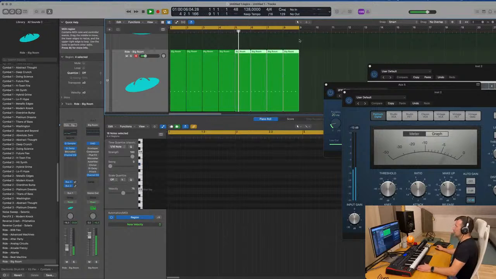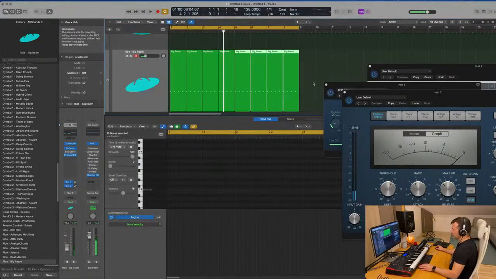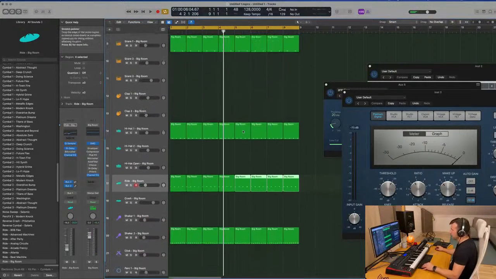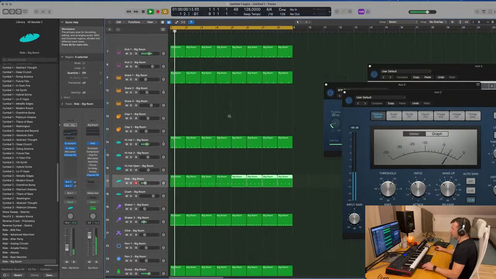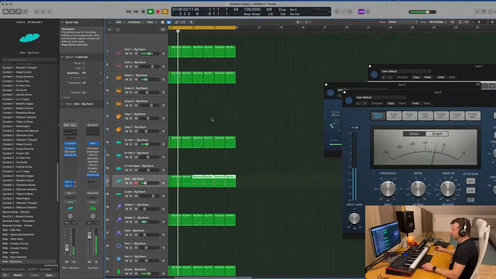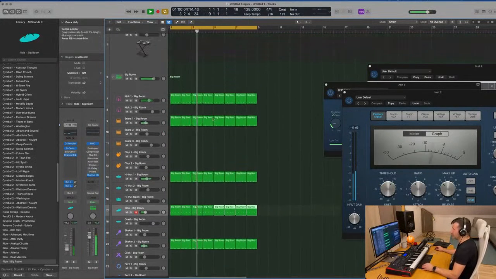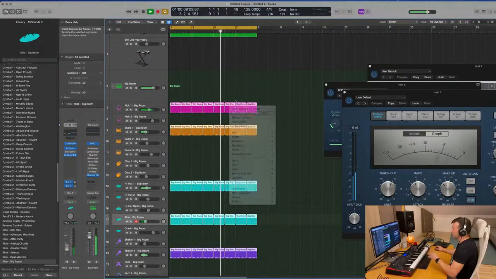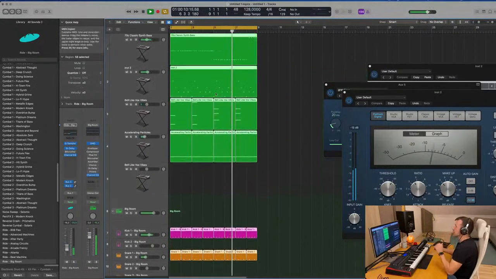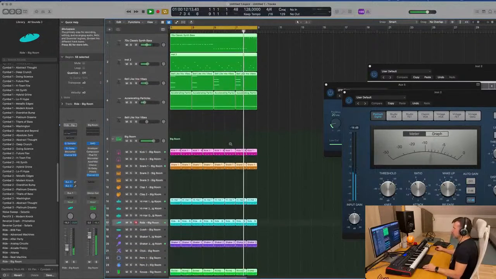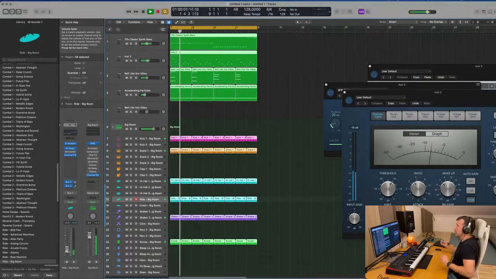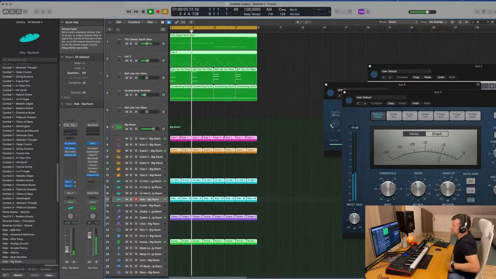Uh-oh. Sorry guys, I did my save reflex thing. When I start liking the track, my old back-in-the-days reflex, I save all the time because I don't want to lose the track, but now I don't need to do that anymore. Control A, color region by track, name region by tracks, and that's it. That's a start to a track for sure. The ride is a bit much there. Now, we have a bit of texture.